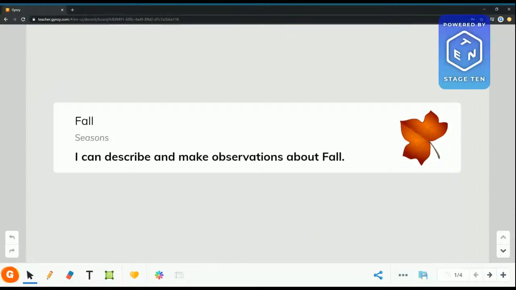So that means that this fall lesson is now accessible by all the teachers in my school, and they'll be able to use it and make any changes to it that they want. So same here, the share button is there again, and you can share using a direct link or by using Google Classroom. All right, so that is how to create a lesson. I'm going to open up for a few more.